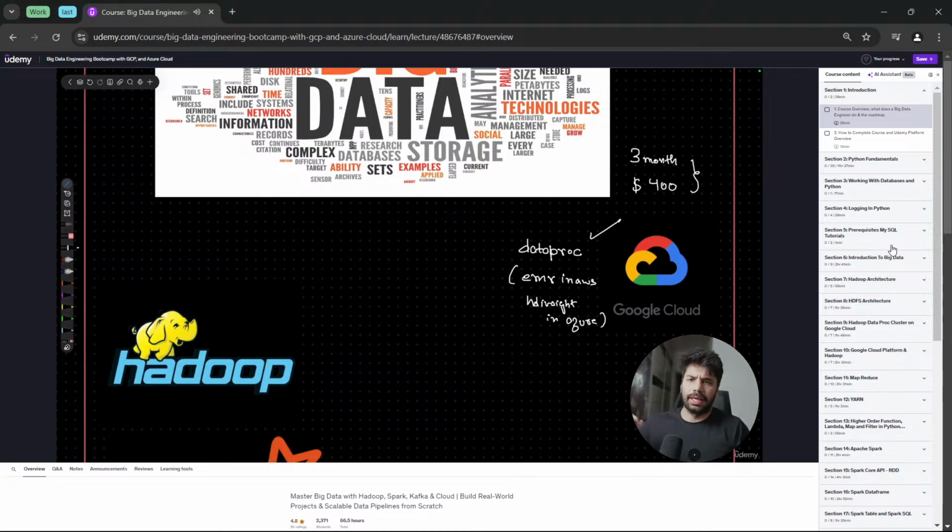But again, there are some challenges, like setting up your EMR is not that straightforward. And Azure normally provides you a trial period of only 1 month, which I think is a little less, considering the way we have covered the topic and the syllabus. So that's why we went forward with GCP, because it is easier to set up. It gives you $400 credits, which is way more than what you will require in the course, and 3 months is a very good period for you to practice and hone your skills.